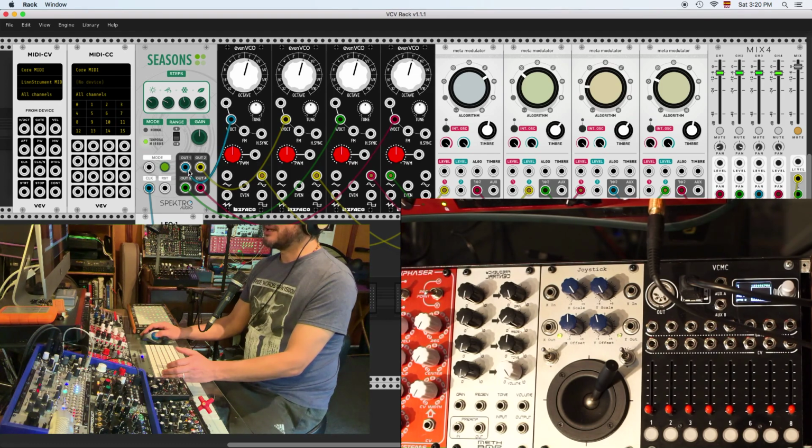The notes are cascaded throughout the 4 outputs, and I have each output going to one of these VCOs, and each VCO going through one of these meta modulator modules inspired by Mutable Instruments, and then that's going into this 4-channel mixer here, where I've done a little panning, so we have all 4 voices spread out in the panning, and it's muted. If I unmute it, you will hear it now.